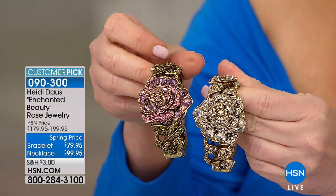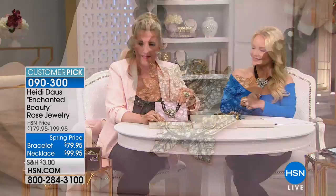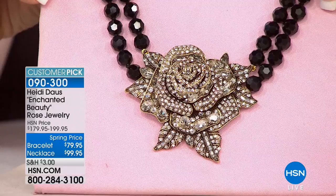We're going to show you that necklace one more time before it's gone, Heidi. Oh, my gosh. And we will never be able to do it again. Look at how pretty it is on pink. That is just so gorgeous on you, Miss Connie. Thank you. I need this. But look at how pretty the jet is on pink. Now, you can, of course, imagine 12 months a year wearing this beautiful blossom, this wonderful, enchanted beauty that will never, ever go out of style.